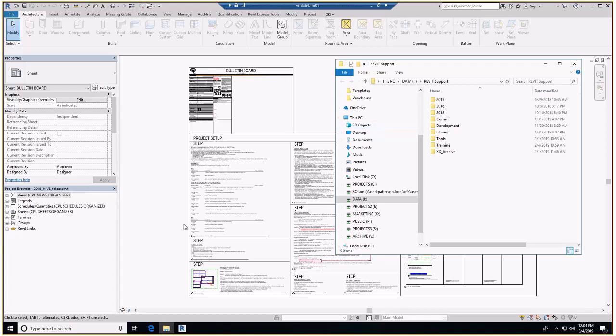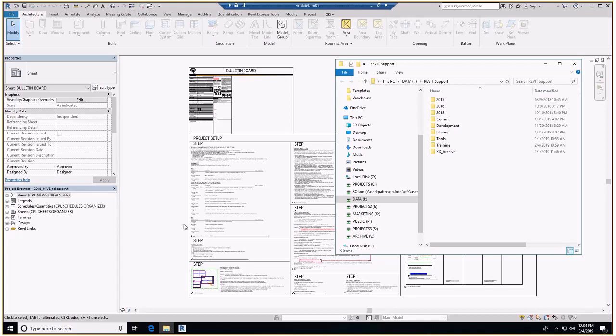So we have our Revit committee. If you go to the CPL intranet page to Revit support, you're going to see the committee listed there. There's about 20 or so members in the committee. Inside of that committee, there's a core group of 7 individuals, including myself, who work to develop standards, workflows, fix issues in the templates, and that kind of thing. And then, of course, there's the BIM management team, which currently is myself.